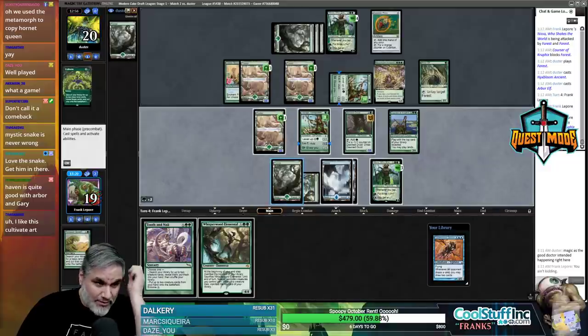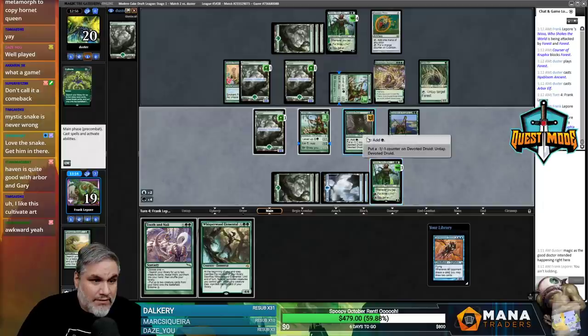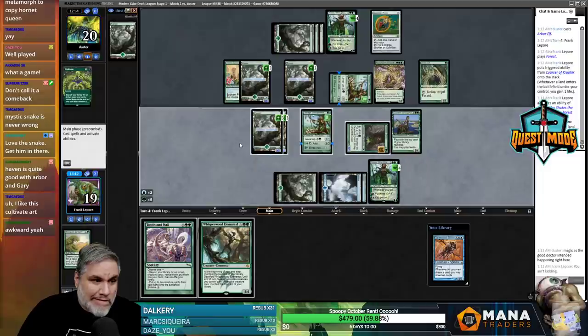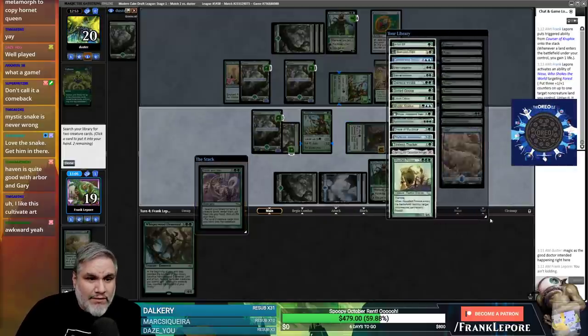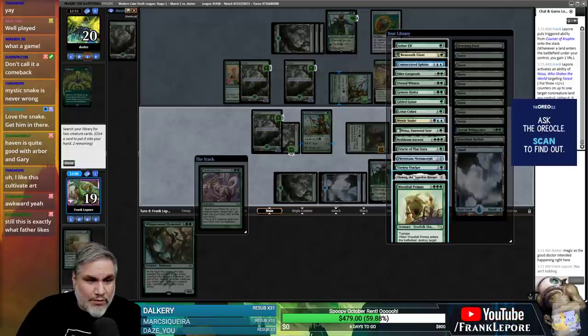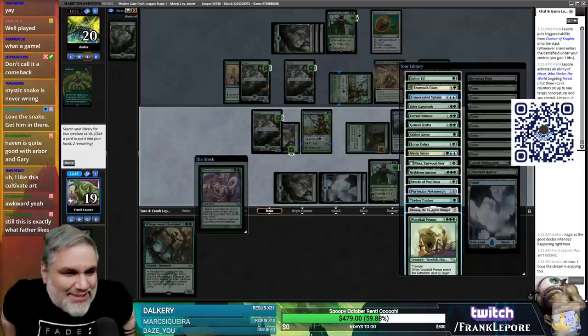Ah, we shouldn't have played a land first. 1, 2, 3, 4, 5, 6. 4, 5, 6, 7. Gonna entwine. Destroy target non-creature permanent. I mean, it's definitely Ulamog and like Metamorph. Maybe. Maybe not Metamorph. It's for sure Ulamog, right?